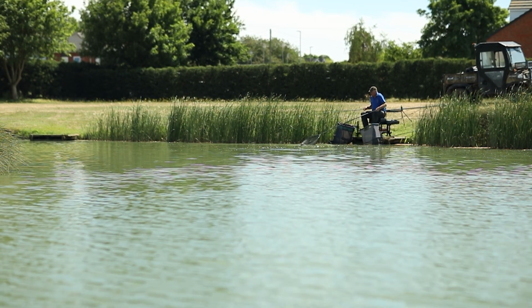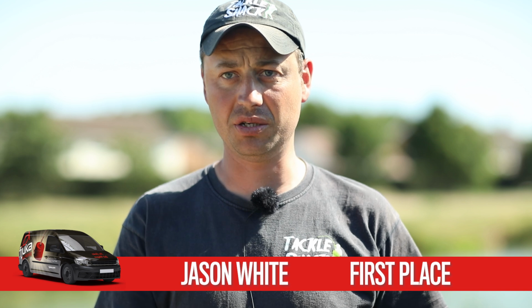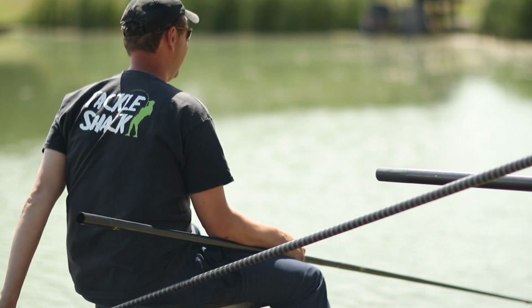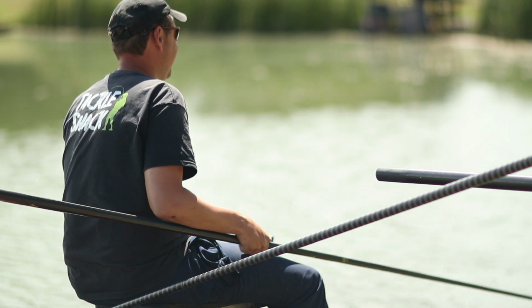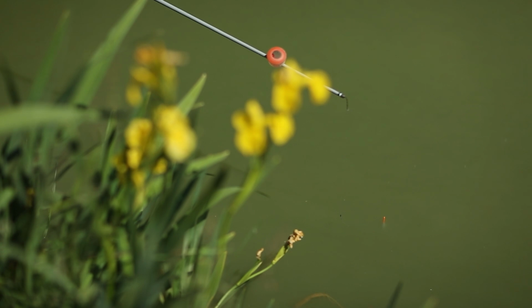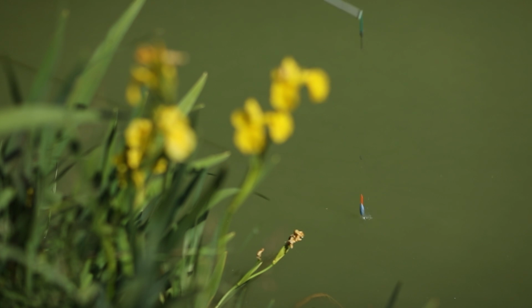To begin with, I started trying to manipulate the pellets into a paste form, then feeding the hook and feeds and sending the bait down with a bigger ball of paste, but that just didn't work. So then I made a change, started to feed a few by hand down the margin, and then I put a hair rig on because I felt like the hookers were slightly too hard. So I've got the ones in the test tube that are a little bit bigger and softer, and I put 3 of them on a hair rig, just pulled them up the shelf and waited for a positive bite, and I've done that both sides.